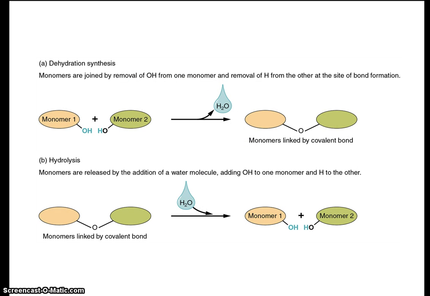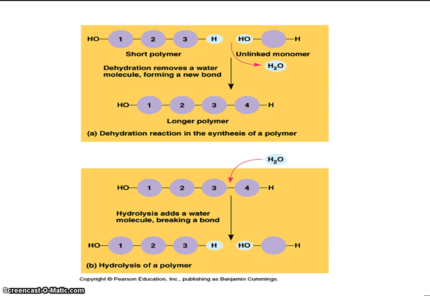And just kind of quick recap, if you look at this, the top one is the dehydration synthesis or the condensation reaction. So here's where we will be linking individual monomers together with the removal of water. And then on the bottom, the opposite, hydrolysis. Here's where we're going to be breaking that bond with the addition of water to get back to our individual 2 monomers. And the last one I'll show is the same one, again, the cartoon version that we've seen before. The top one is showing the dehydration or condensation reaction, and the bottom one is showing the hydrolysis.